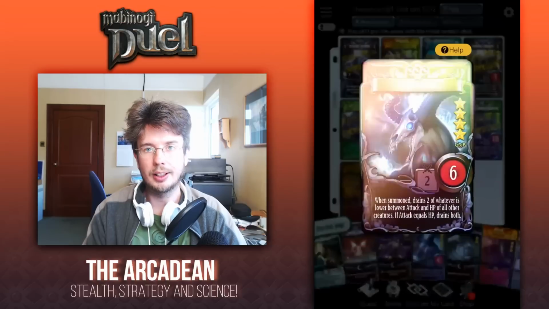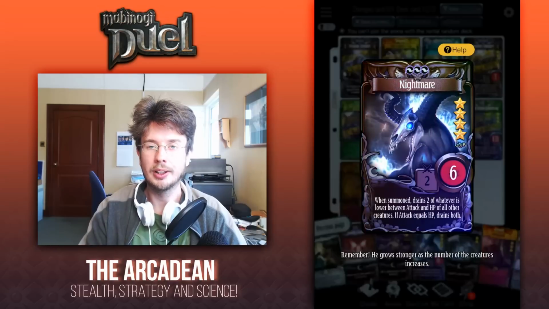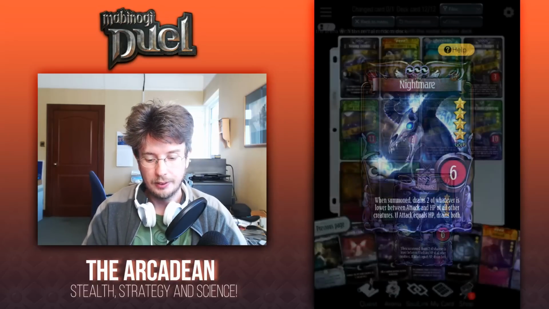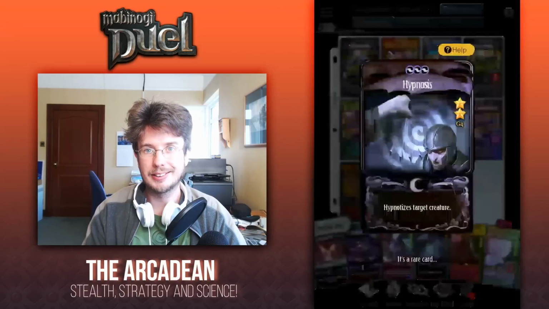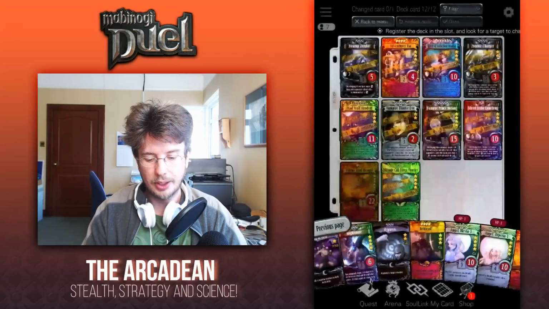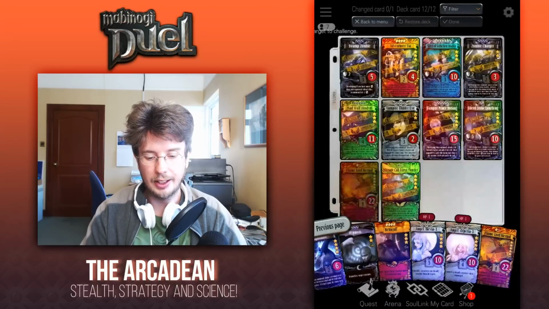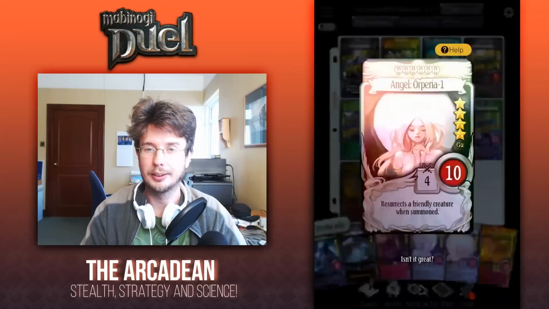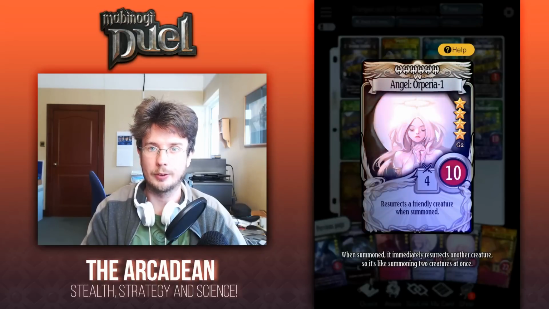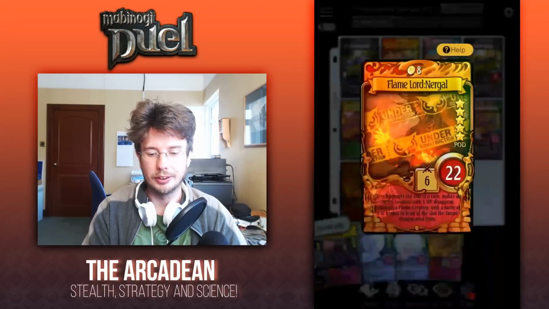Now, we're also using Nightmare. Nightmare can really ramp up the board pressure, as well as potentially also draining enemies down to 1 HP. Hypnosis is an emergency single target 1 HP creator, basically. Betrayal, just in case you need to grab somebody over to your side of the field, obviously. And then Nevia -1, and Orperia -1. Always go for the -1 variants because you're only interested in the ability, which means you want to summon them as early as possible, well, as cheaply as possible. And then, of course, finally, Flame Lord Nurgle.